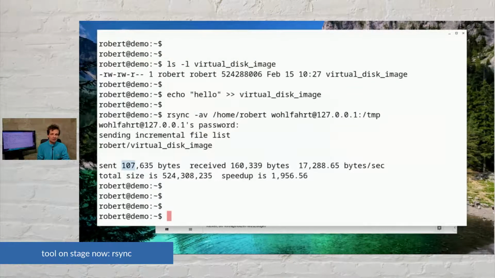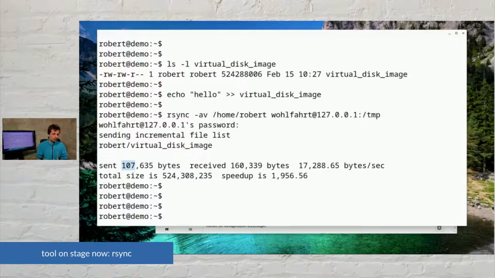107,000 bytes here because rsync simply compares both files, on source and on destination. It compares them block by block, if there are any differences. If there are no differences, we don't need to transfer anything. And if there are differences, if we reach the end of the file, then we need to transfer this last block, for instance.